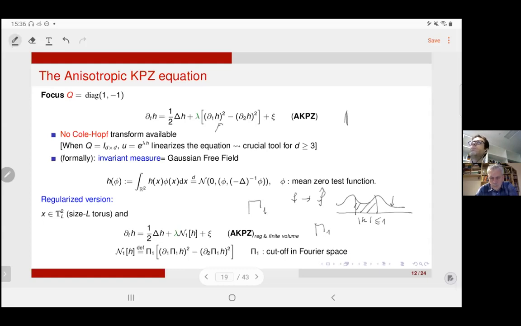But isn't the point that the invariant measure is independent of lambda somehow? The invariant measure doesn't see the nonlinearity, and that's why you have the rotational invariance. Well, what do you mean does it see? Yeah, if you decompose the generator into the symmetric part and the antisymmetric part, both kind of preserve the Gaussian free field. But the free field is just what you get from the symmetric part, right? The antisymmetric part doesn't change the law.